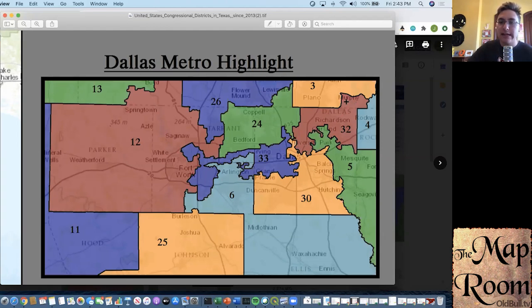Then there's the 24th District, currently represented by Kenny Marchant, who's been representing it since 2005. It takes in basically three counties: Denton, Dallas, and Tarrant. The Dallas portion has been pulling the district to the left — it voted over 20 points for Romney in 2012, then only about 6 points for Trump in 2016. In 2018, Marchant faced a pretty underfunded opponent but still only won by three percent, as Beto O'Rourke took the district by three to four points. It takes in places like Coppell and Flower Mound, as well as the immediate outskirts of Irving.